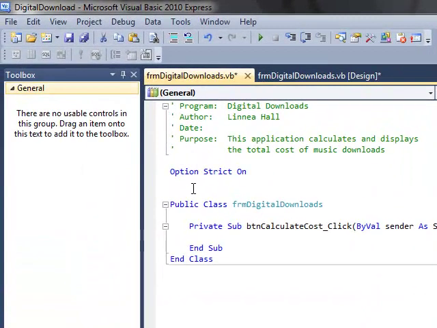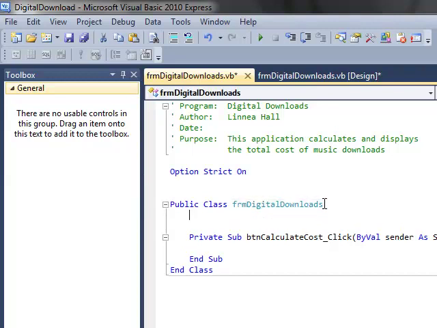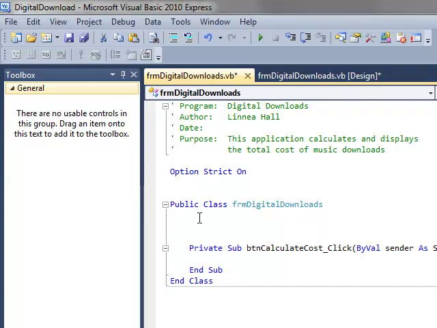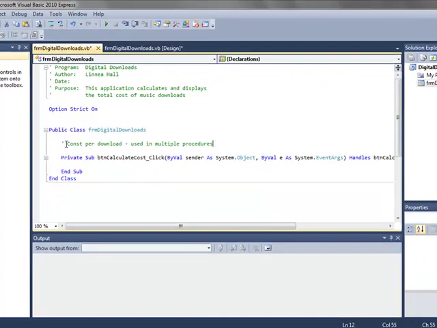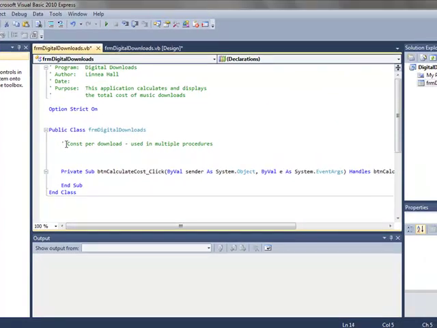First we want to do our constants. If you want constants to be available to the whole program, you're going to program them within the class, not in the subroutine. If you program them within the class, they're available to all the subroutines. This is going to be a global constant. You can see here it says it's used in multiple procedures.